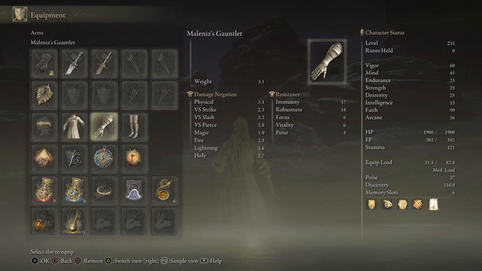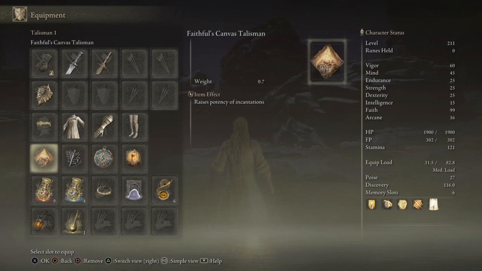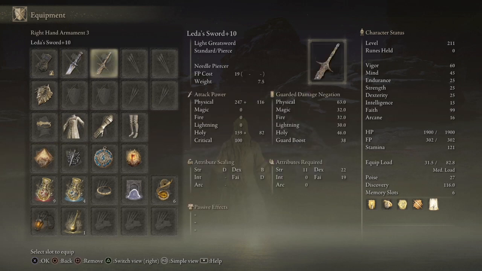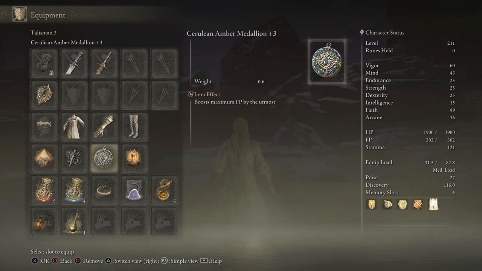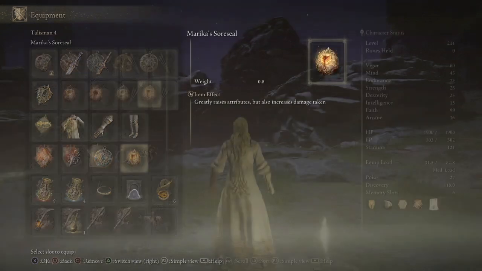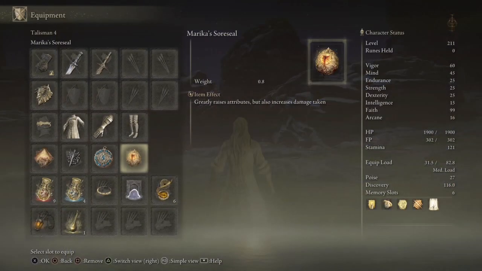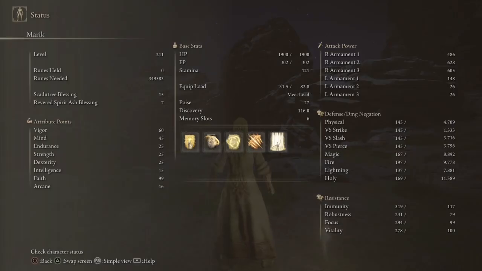Okay, so yeah, man. Now to move on to my talismans, I have the Faithful Canvas talisman, Arsenal Charm because I'm using quite a bit of weapons. Okay, so I want to be in my medium roll. I'm using the Cerulean Amber Medallion plus 3, and the Marika's Sword Seal. To be honest, yeah, that's like the best thing for me. I want to have a lot of magic, and I want to do a lot of damage with my magic. Okay, so these talismans help me with that, besides the Arsenal one.